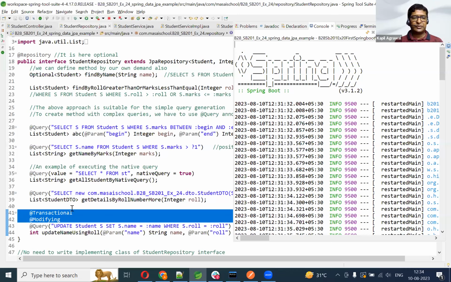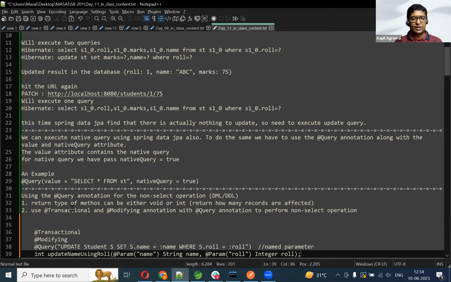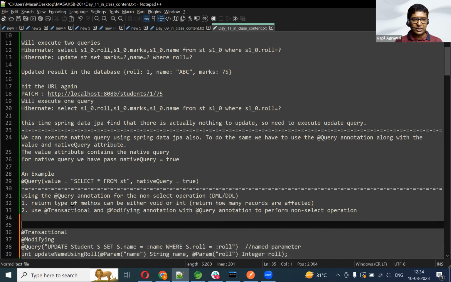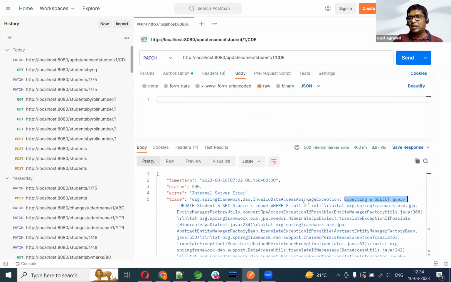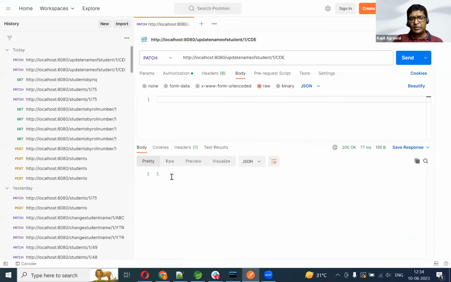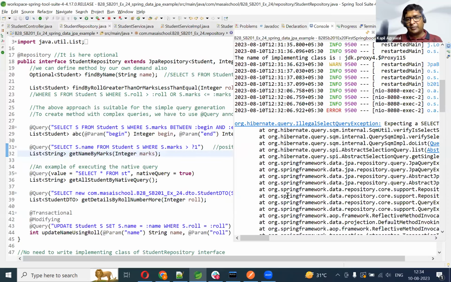These are the two things that we have done, and this is just one example I have written into the repository layer. So let me copy this and execute it. Dev dependency is getting started automatically, and thereafter I am clicking on the send button. How many records are getting updated? Only one record is getting updated.